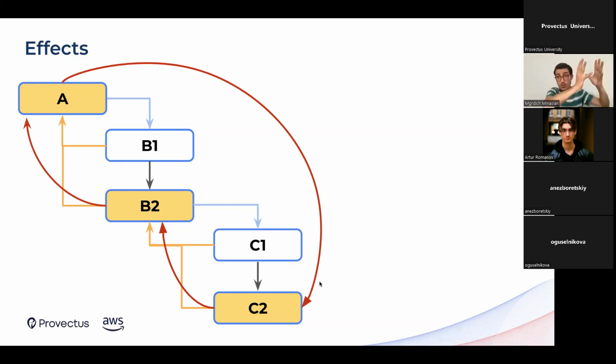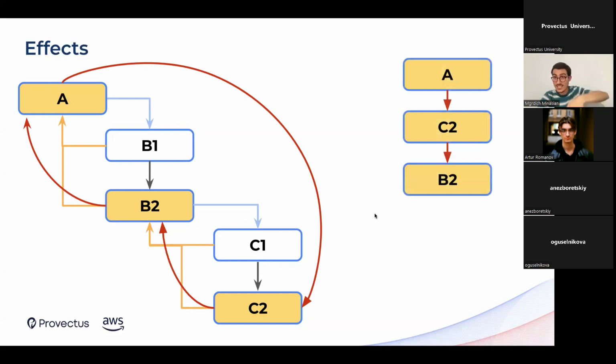And since A was the root, it will create a single linked list like this: the root, the first update, and then the second update. And during the commit phase, instead of React iterating through all of those trees, it can just iterate over those three elements and apply the changes onto the DOM in a much more efficient way.